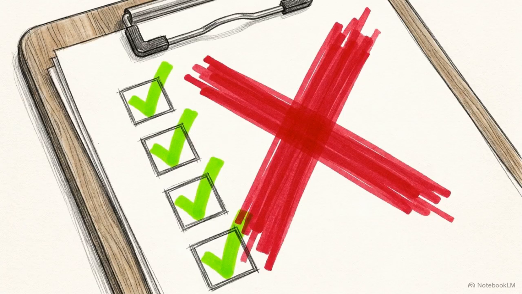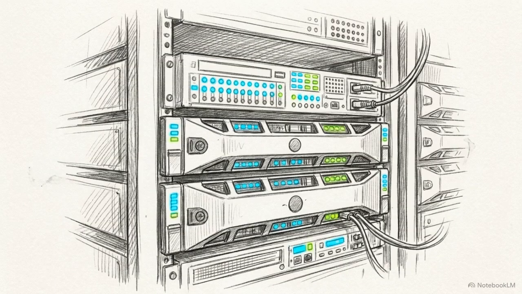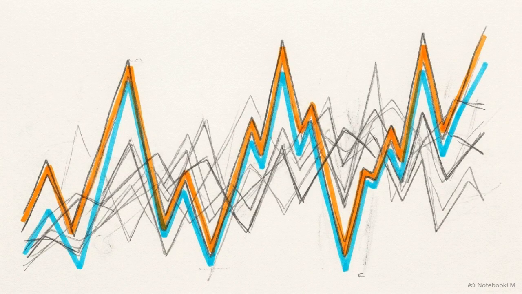A common trap is viewing these four steps as a linear checklist with a definitive endpoint. In reality, the process is strictly iterative. The data gathered during the evaluation phase instantly becomes the new baseline data for the next identification phase, keeping the cycle spinning. A community oral health needs assessment is never finished. It functions as a continuous operating system, designed to adapt as the population's health profile evolves over time.